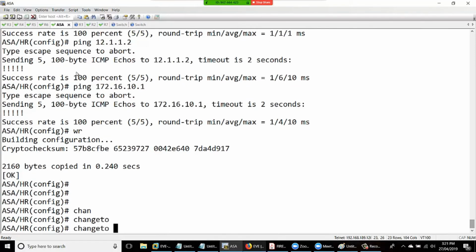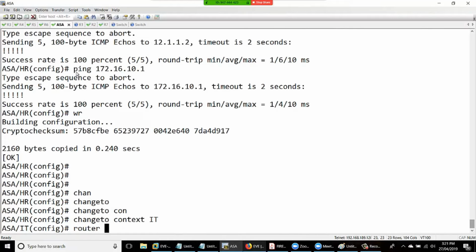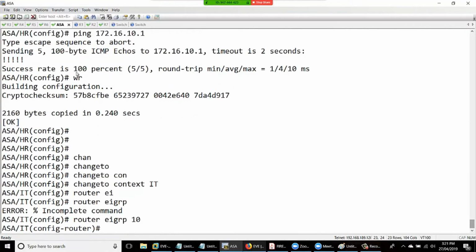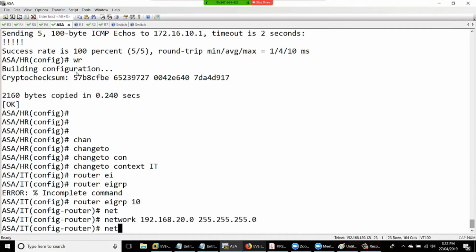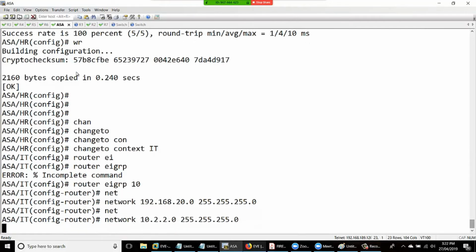Change to context IT, router EIGRP, network 192.168.20.0, 255.255.255.0, network 10.2.2.0, 255.255.255.0, and network 20.1.1.0, 255.255.255.0.